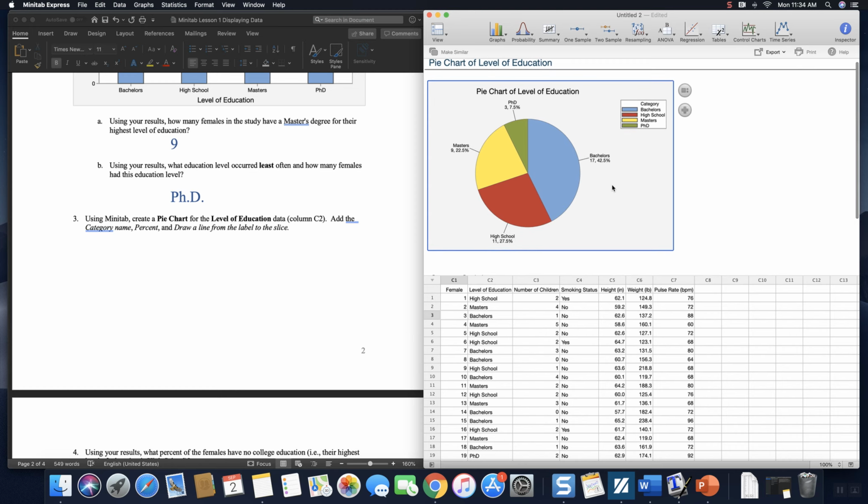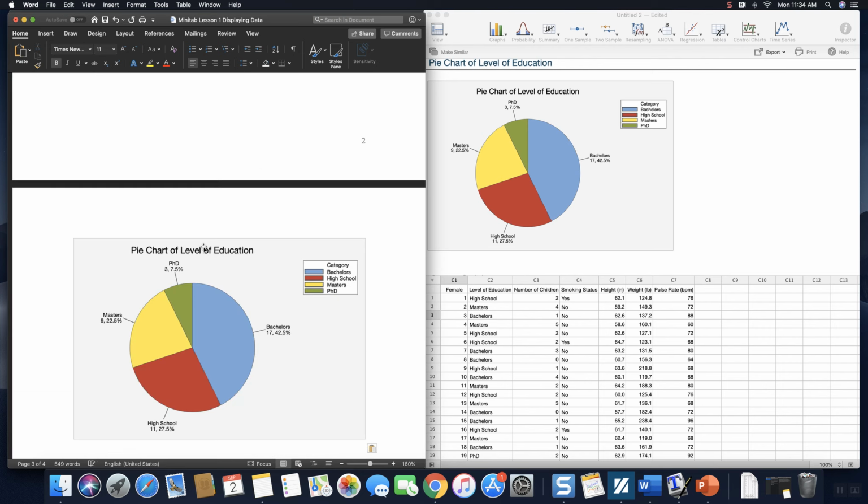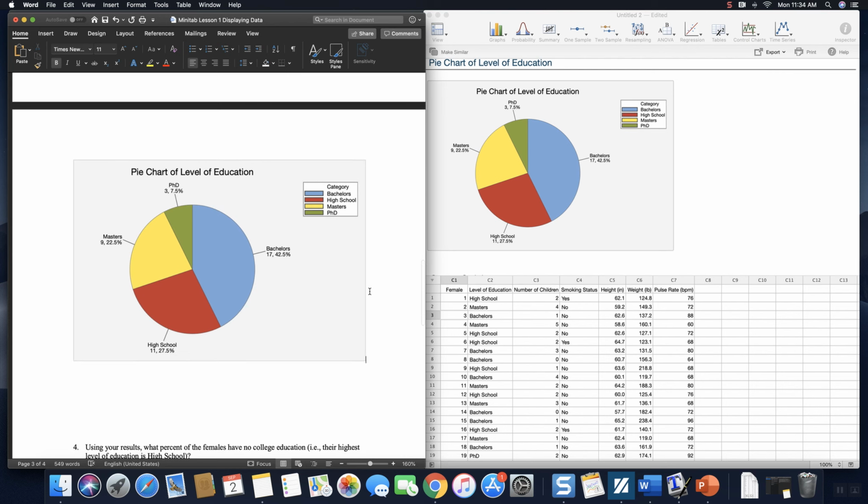So let's copy our graph over. Oh, it's not going to let me do that. Now it will. That was a little weird. It yelled at me. It made the bad Mac noise. And there's my graph. And it did not fit on that page, so that was awesome. Oh well, what are you going to do?